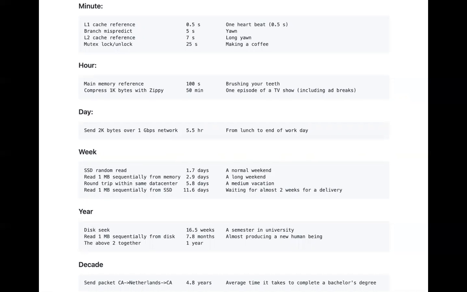And if you remember, the simple computer didn't work like this. On the simple computer, the DRAM or the main memory worked just as fast as the ALU. There wasn't this speed difference. That's something you can do if you're making very small chips that don't have a lot of memory. But once you start having many, many gigabytes of memory, suddenly the speed difference appears. So now it's the difference between a fraction of a second and brushing your teeth.